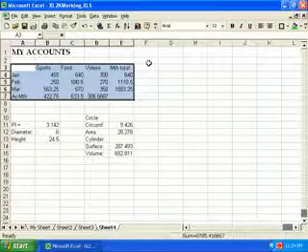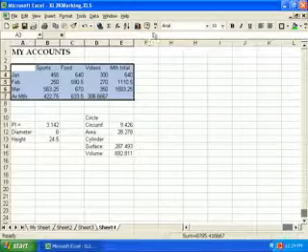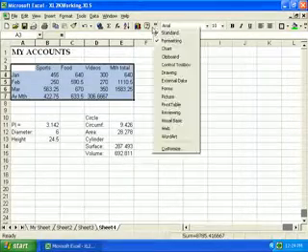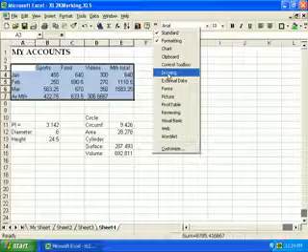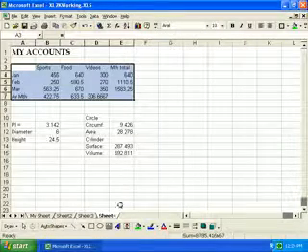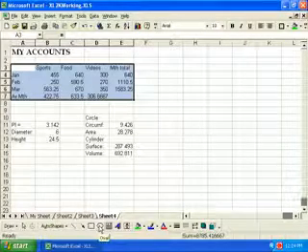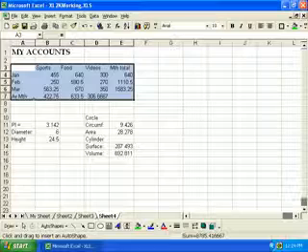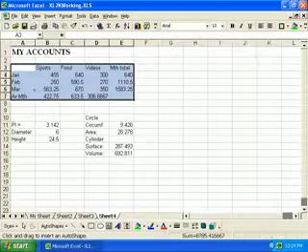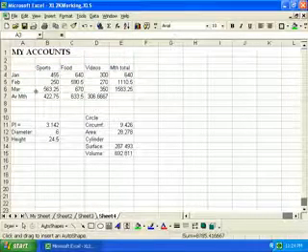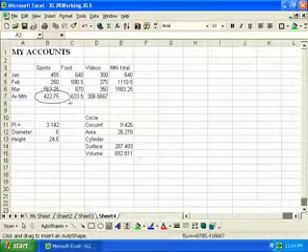Okay, now let's right click on a toolbar, any toolbar, and select drawing if it's not already selected, and let's click the oval option, and let's drag out an oval from around the A6 B6 junction to the D7 E7 junction.